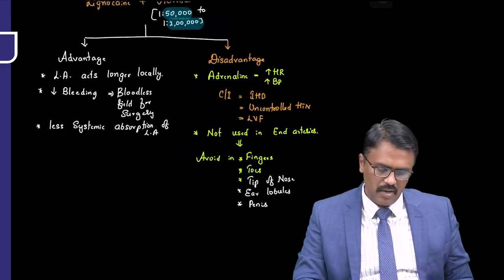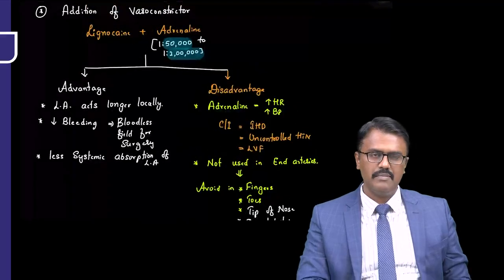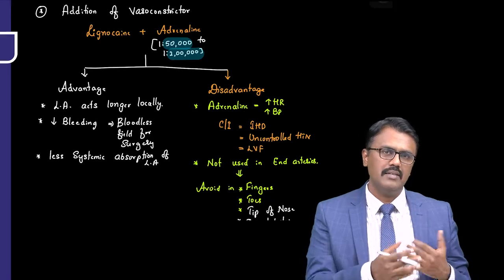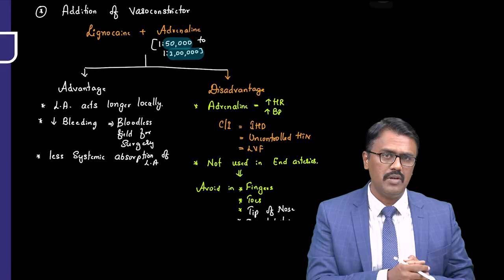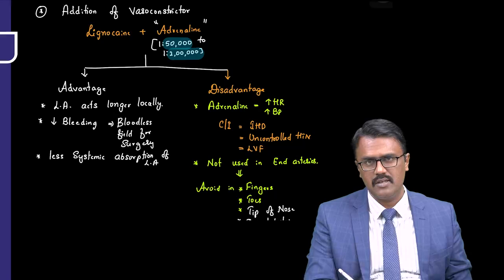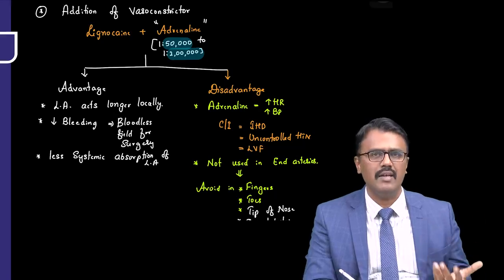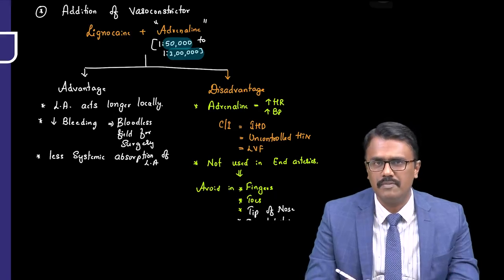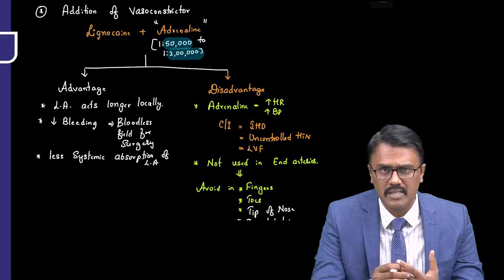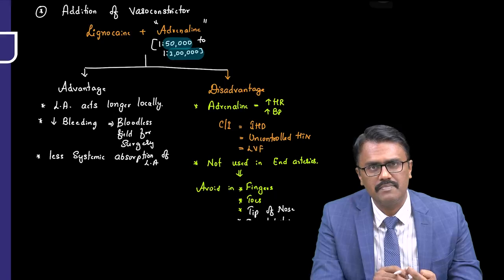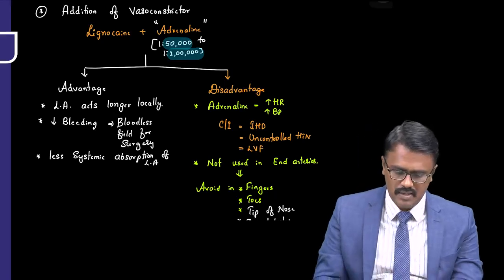Now, suppose you have given lignocaine with adrenaline and you have done the suturing already and you want the anesthesia to be reversed. Is there any drug to reverse it? Why is lignocaine longer acting? Because you have given a vasoconstrictor. How to reverse it? Give a vasodilator, and the commonly used vasodilator to reverse that is called phentolamine. So if you want to reverse it faster, early, then we can use phentolamine for that. Okay, that is the point.